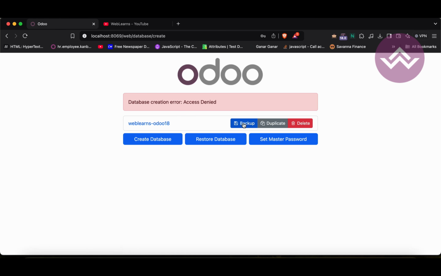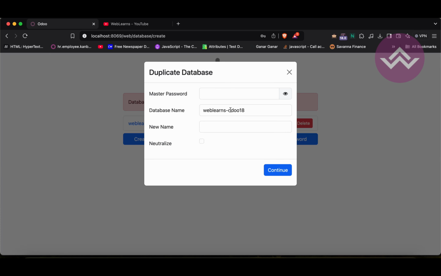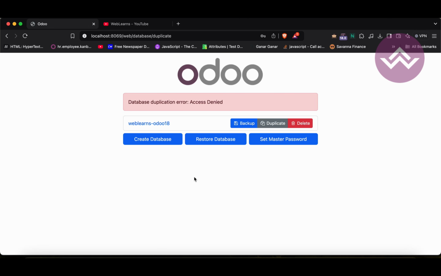Okay, so for example, let's say I want to duplicate this WebLearns, WB Odoo 18, and here I add my master password, which is admin. If I click continue, you can see database access denied.